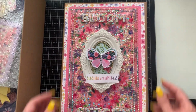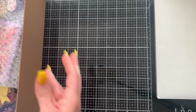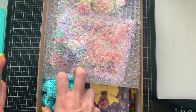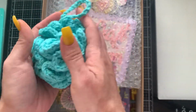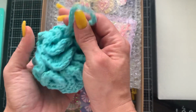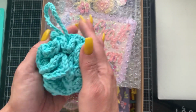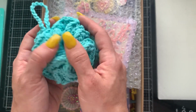So that's the lid. Okay, let me move this to the side actually. Let me show you what's inside the box. Okay, so inside here I decided to go ahead and make her one of these scrubbies, these crocheted scrubbies. This was 1000% inspired by my beautiful friend Susan Laverty, who she doesn't do videos, but she is on Instagram, and she is insanely talented, and I'm so honored to have her as a friend. She made one of these for me for my birthday.